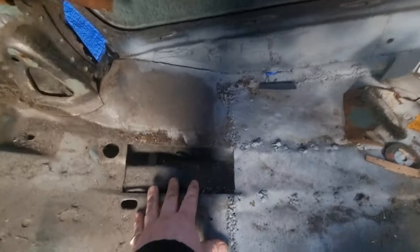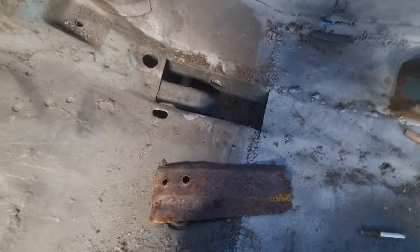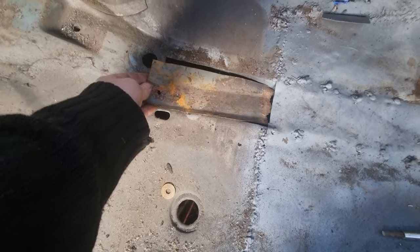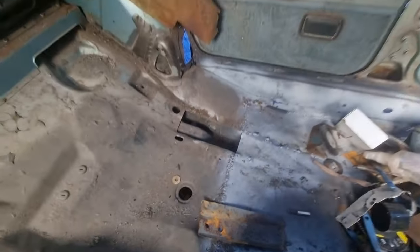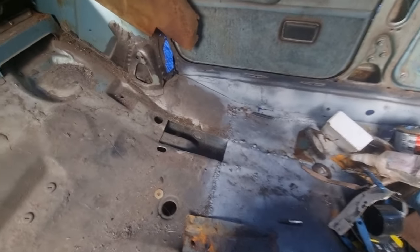Well, today's job is to get this cleaned back out. It's got dust in it. Get all this cleaned up. Get that back in there. That's what I'm going to be doing today, while I'm waiting to get some metal to finish the front.